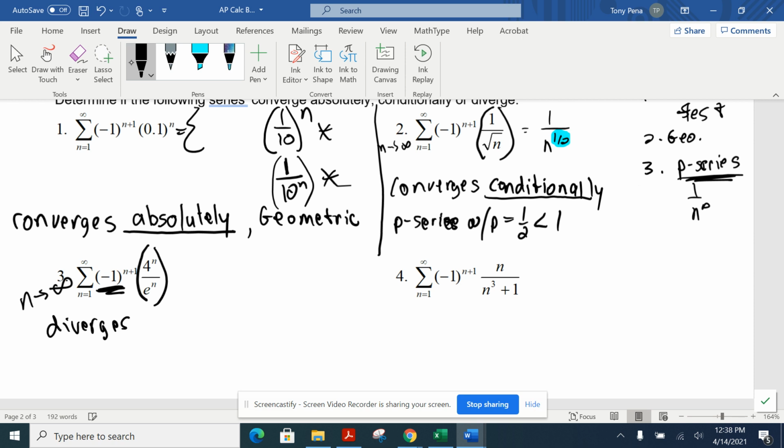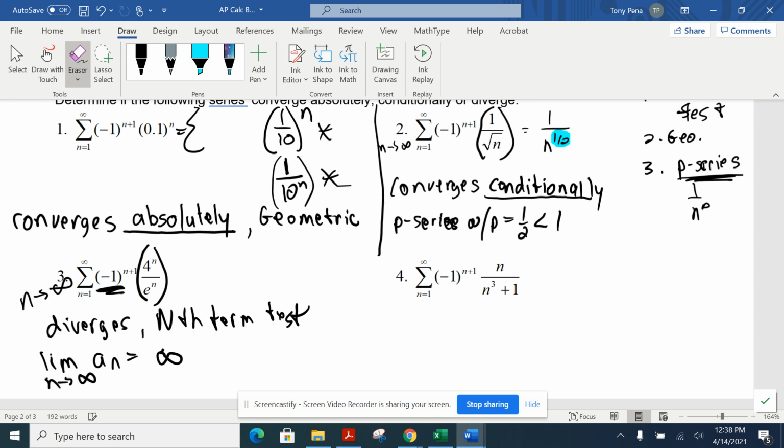The faster growing function is on the top. That causes us to fail the nth term test. The limit as n goes to infinity. Again, don't say infinity here. Usually on the partner quiz and this quiz, that's one of the more common mistakes. The non-alternating part would be infinity, but because overall it is alternating, that's going to make our limit not exist. All right, so that limit does not exist.